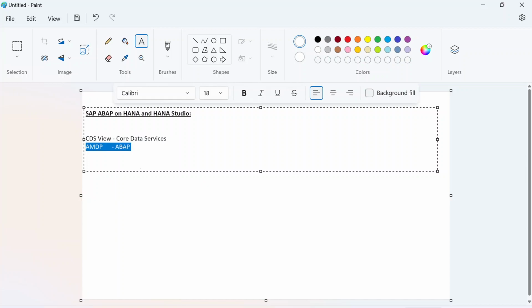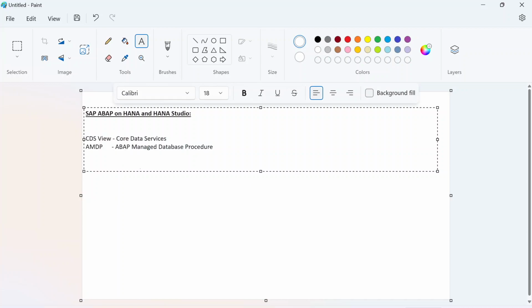ABAP managed database procedure. I'll give you some quick introduction on these two.